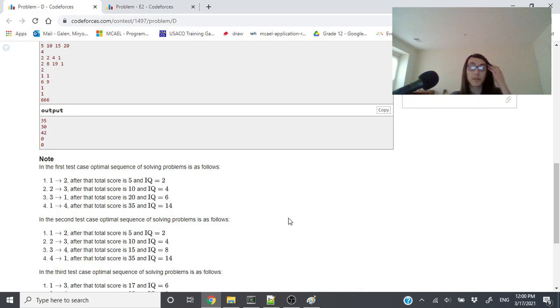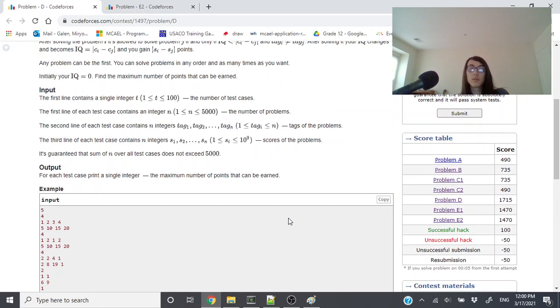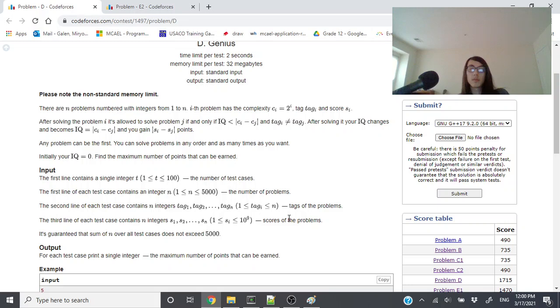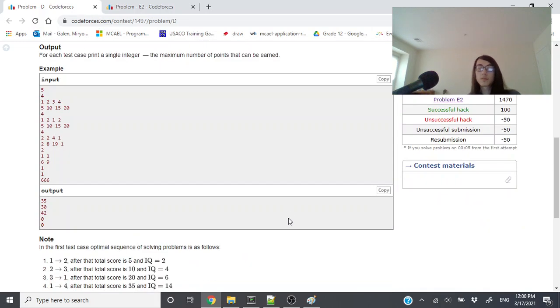For example, 1 to 2, 2 to 3, 3 to 4, 4 to 1. I see. Right, but the scores can be arbitrarily ordered.